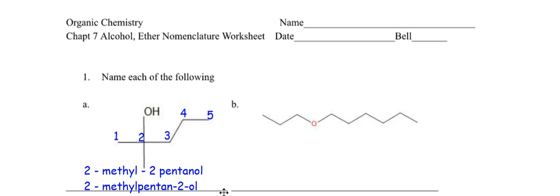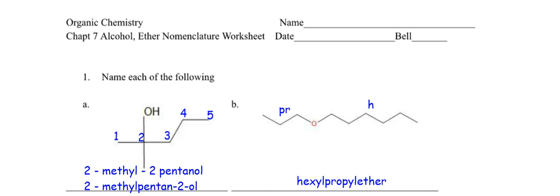Now, letter B is an ether. You just finished up your ether discussion. So not too long ago, you learned how to name this. There's no branches, so I need to figure out what comes first. So I have a propyl and a hexyl group. Well, hexyl comes first alphabetically, so it becomes a hexylpropyl ether. Now, as we're going to see, if there was a branch, we would name it differently. We would need something oxy, but if it's no branches, it's a hexylpropyl ether.